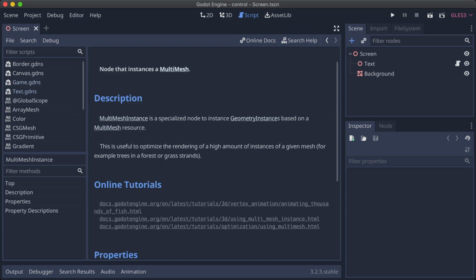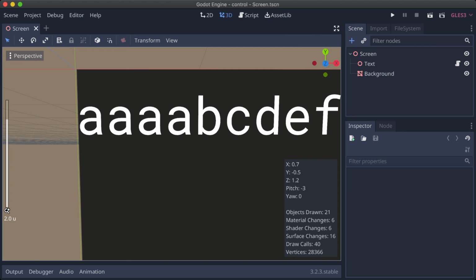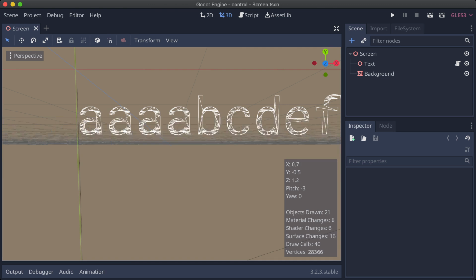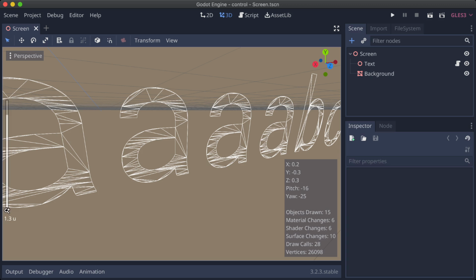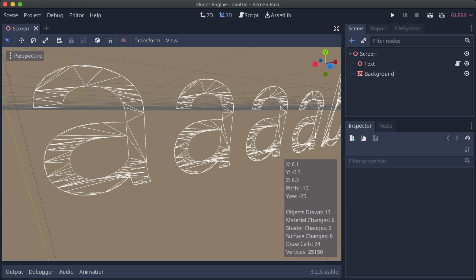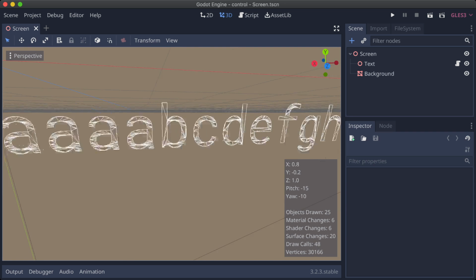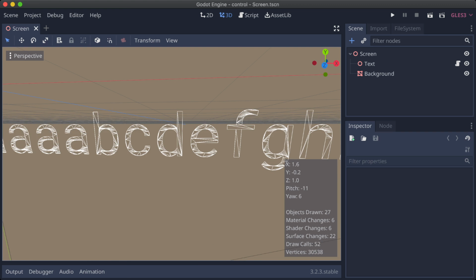So, I've been able to get some font rendering here in Godot that looks much better. I'm a little particular about my font rendering, and I wanted to have 3D text, or well, text in 3D space. So we've used a couple of crates here in order to make these. We've used TTF parser along with Lyon to do the tessellation. And it's created some pretty nice fonts for us.